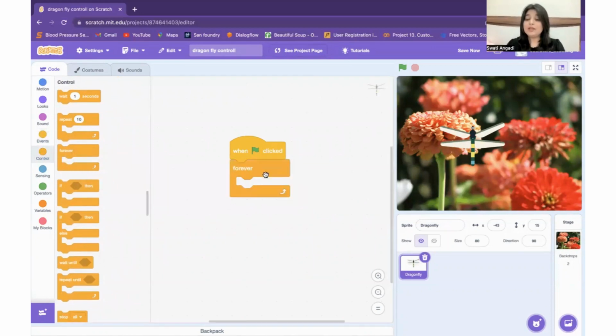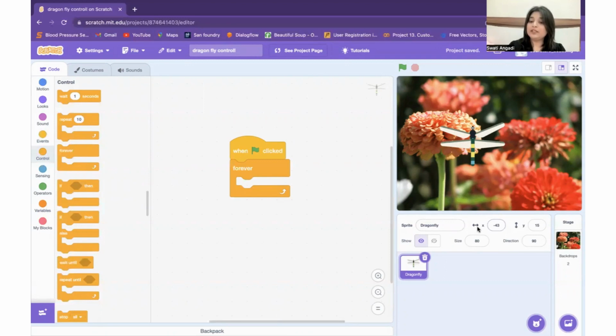Okay, so now here there is a condition that if I press on up arrow key, the dragonfly has to go up. In that case, there is one thing you have to learn, that is the directions. How you have to make a sprite move in a particular direction, that is up, down, left, and right.